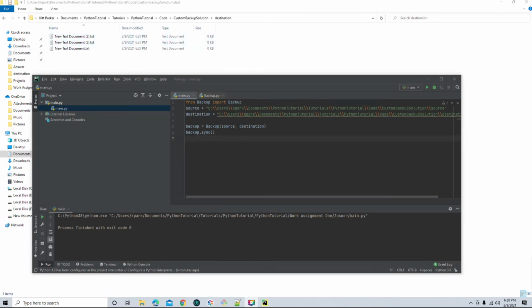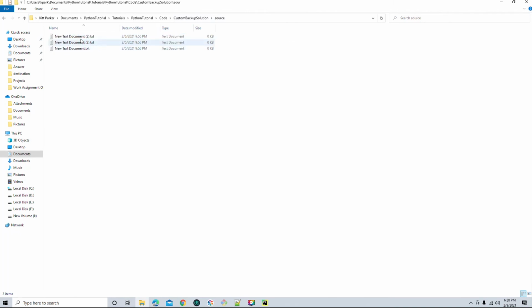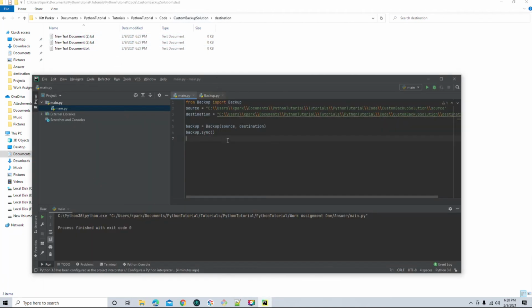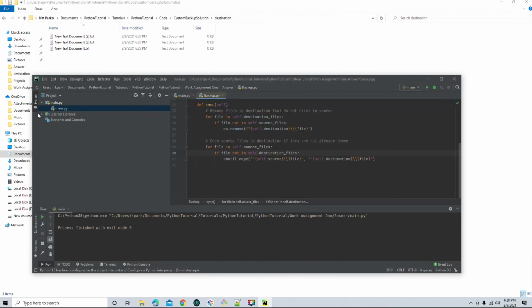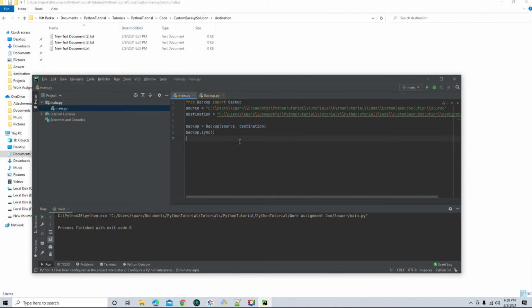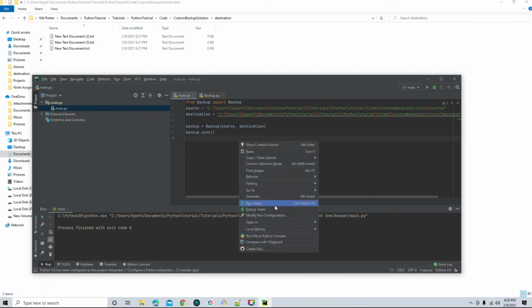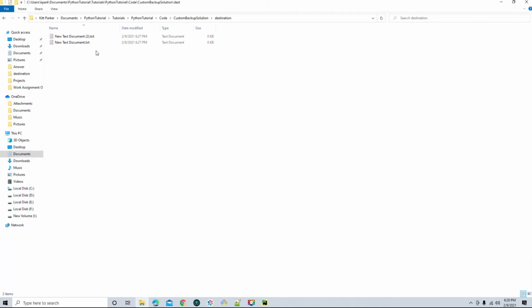Now let's make sure the other task is complete too, and that something that exists in destination that's not in source will be removed from destination. So let's go back up to the custom backup, go into source. We're going to delete the number 3. And let's go to the destination. Now we should see the number 3 vanish if we run it again. All right. Actually, no, let's just run it. We're going to go ahead and run it. And we saw that the file was removed from the destination.